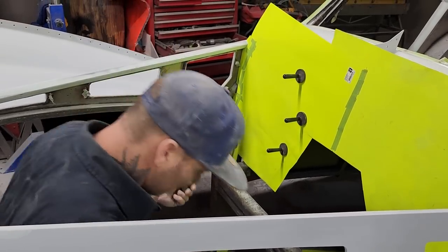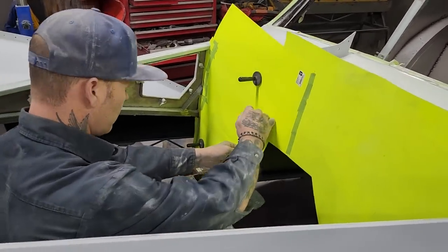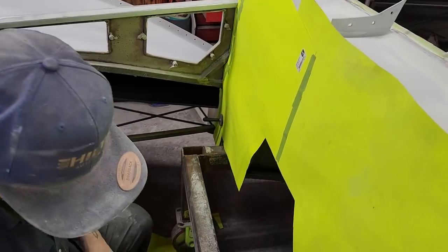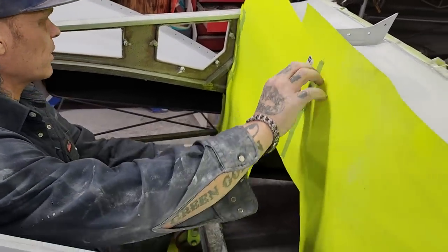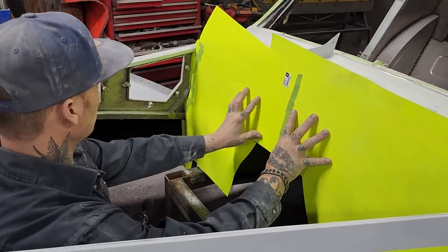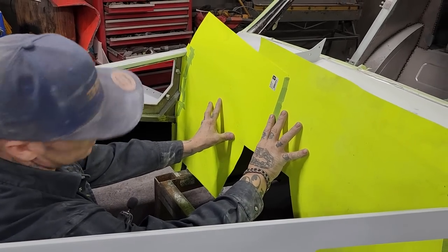What I did, I just stuck paper in there and cut pieces to fit in there. There was nothing magical about what I did. I just kind of went about it a different way to make it easier for myself. Now, if I pulled this out and made this out of one piece, it looks to me like it's a bit big, unless it's pulling away there. And it's better to have it big than too small.